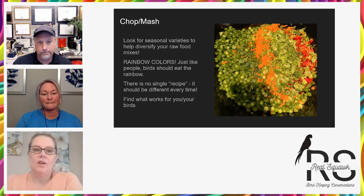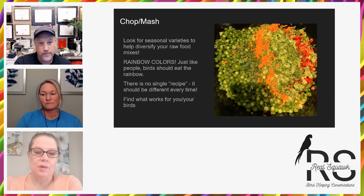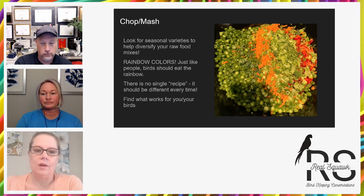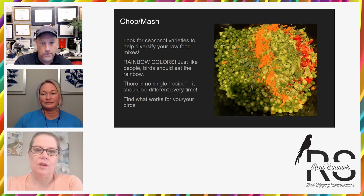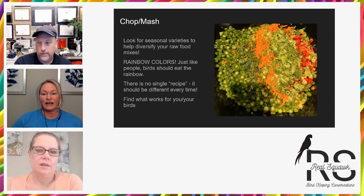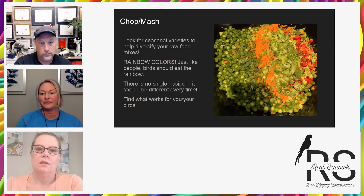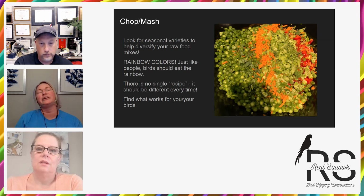And it's not necessarily size either. Sometimes my budgies will eat bigger chunks of things, I've noticed, than my green wing will. Especially with greens, they really like chewing on the big pieces of kale and stuff. I've noticed that, interestingly, with the Sierras. They seem to love to hold on to things and manipulate them with their little feet. It's so cute.